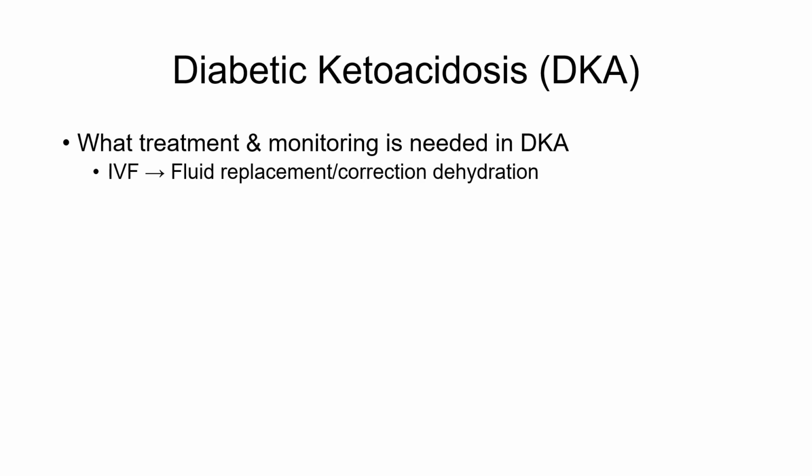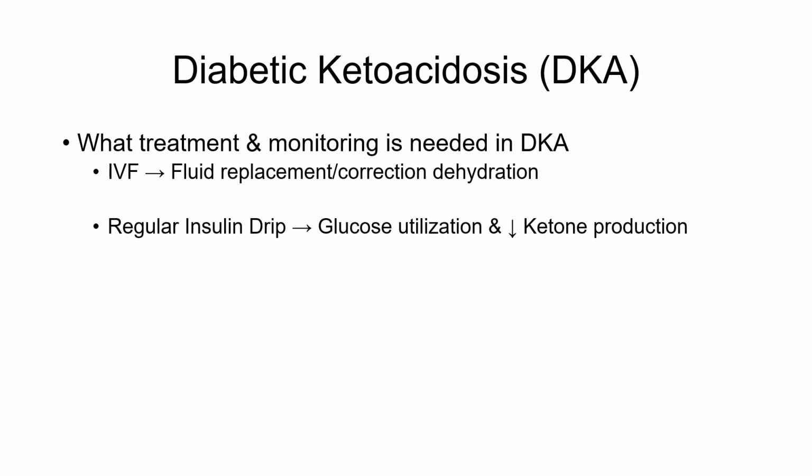For maintenance fluid, we're going to usually use isotonic 0.9 normal saline, and you can add 20 to 40 milliequivalents of potassium to each one of these bags if the potassium level is less than 5.3 initially. If the patients have a significant hypernatremia, then you can use 0.45 normal saline instead of 0.9 saline so as not to worsen the hypernatremia, because in that case, the person just needs more free water than they do isotonic fluid. We monitor this by looking at the patient's hemodynamics. So we titrate this to their heart rate and blood pressure and urine output, and then physical exam changes like them having moist mucosa.